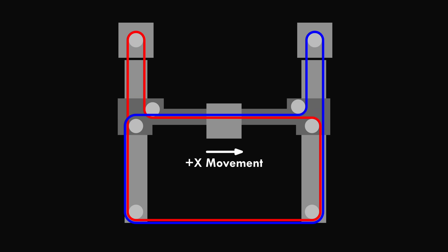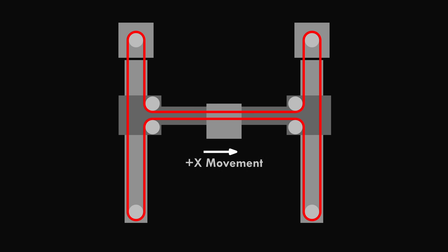The belts in a Core-XY system apply various torques to the gantry while accelerating the tool head. In a standard Core-XY these torques cancel each other out, so the gantry is never made to twist. But in this single-belt loop Core-XY, the torques do not cancel, hence my lack of precision. A really robust frame could still make this work, but that's not what I had built. This still wasn't the fatal issue though, and it was something I could fix in the future.